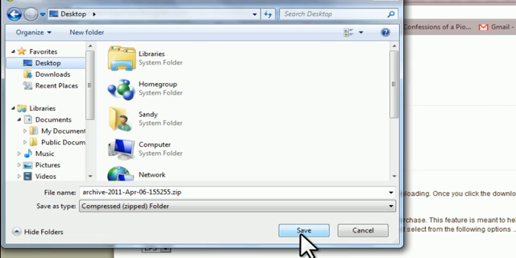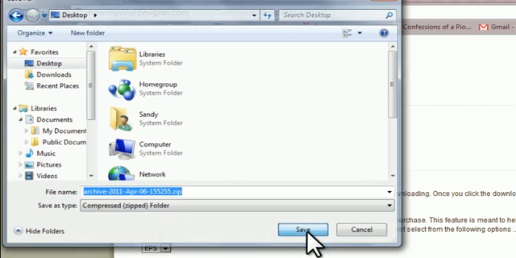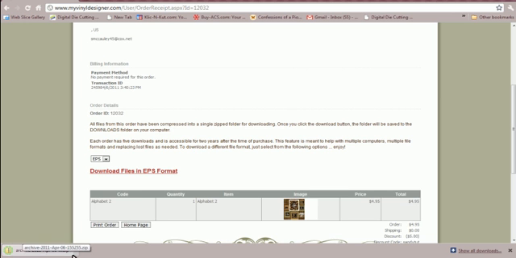Now, I'm not going to keep the video going for the whole thing because it takes quite a while for these files to save. They have a very nice high quality PDF to show you what the files look like when finished, as well as the individual cutting files. So I'm going to go ahead and click on save and verify that it's saving down here. Depending on which browser you're using, it may show one thing or something else. But the idea is that I'm going to just allow it to save. So don't get in a rush, don't think it's an automatic thing. It may take a while to download the file.